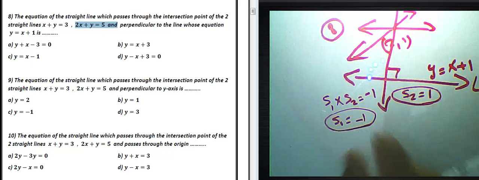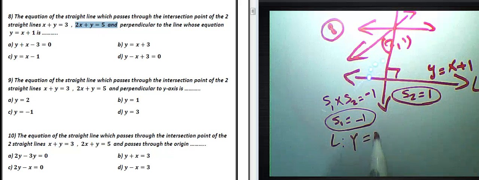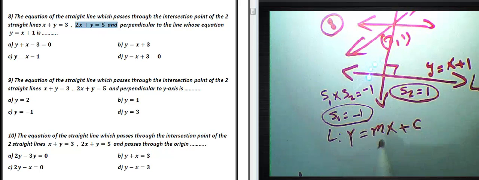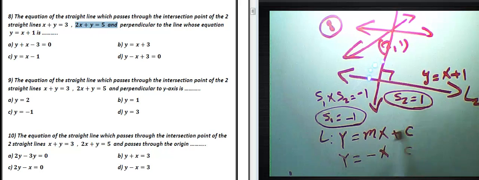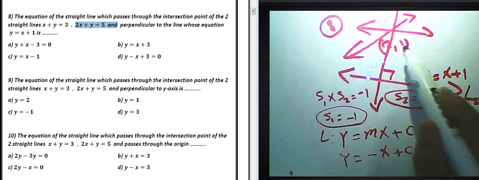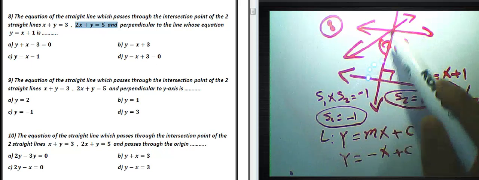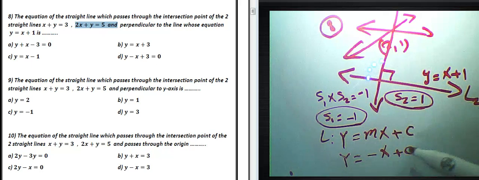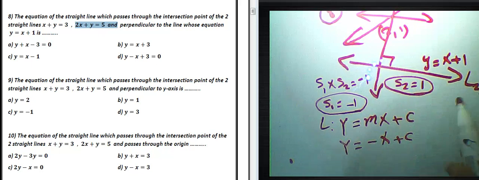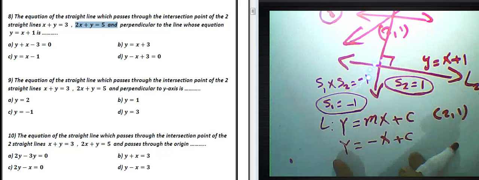So you can write the equation of this straight line. You can write this equation such that y equal mx plus constant, where m is the slope, okay? Then y will be equal, the slope here equal -1, -1 times x, it will be -x plus constant. You can find the constant in this example by putting in the point, because the straight line here passes through the point (2, 1). Because this straight line passes through the point (2, 1), you can find the constant. Put y equal 1 and x equal 2 in this equation to find the constant, okay? Put here the point (2, 1) in this straight line. Put x equal 2 and y equal 1, okay?